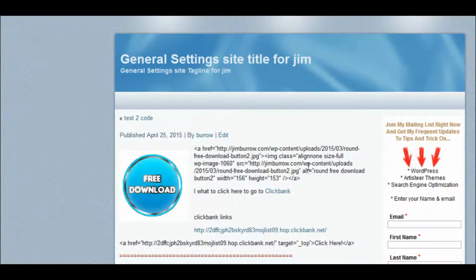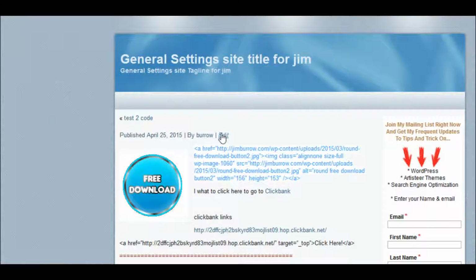All right. The code we just looked at in the text mode for the button is right here. I just copied and pasted it. Now let's assume that I want to put this button in place of these arrows inside my opt-in form. And so what we would do, we would copy this code, and then let me go back into the edit, and we'll go into the opt-in, and we'll find the location where this is located over here.